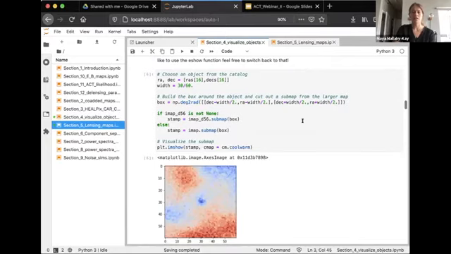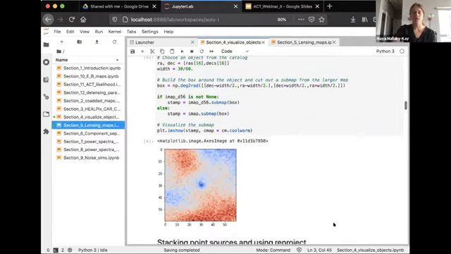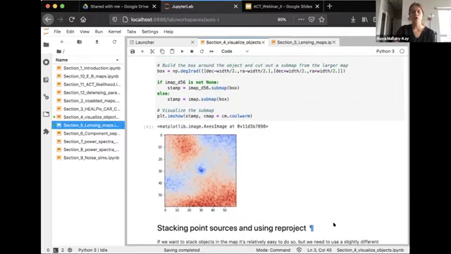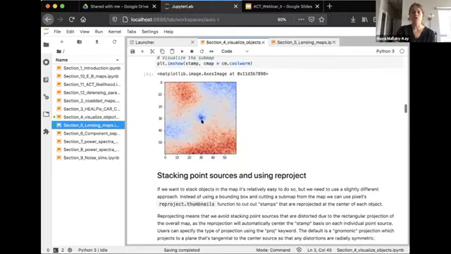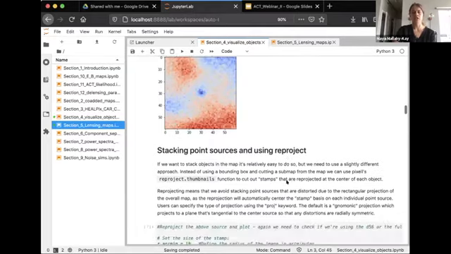And so this is a pretty simple approach where we're just going to basically take a location of a point source and cut out a box around it and look at that. But as Matt has mentioned, we're using this rectangular pixelization for these. And so one of the things that you may want to do with this is reproject it so that you're at a map that's centered on the location of the point source. And we're actually going to reproject to a map that's tangential to the location of the point source. So we show you how to do that.